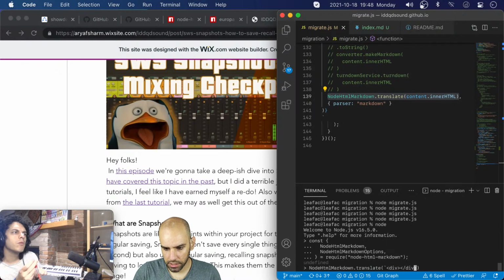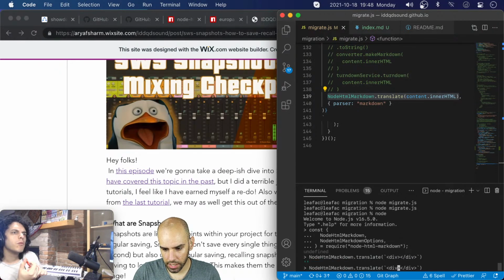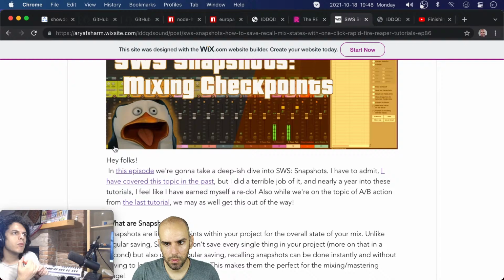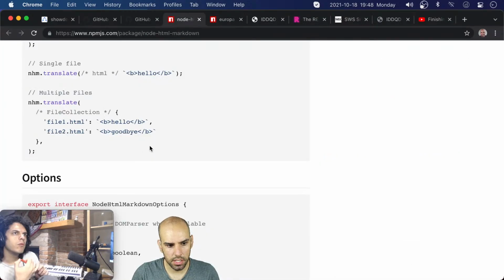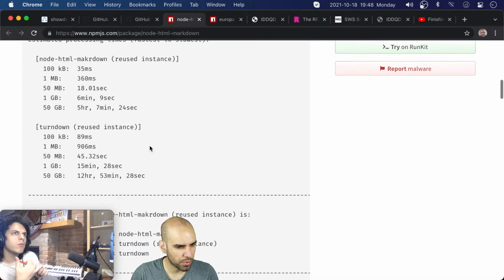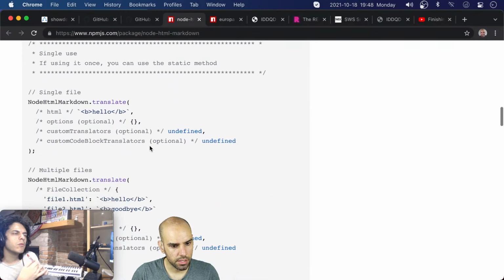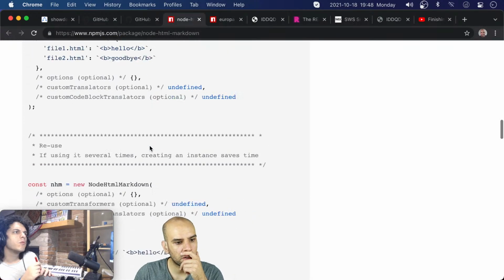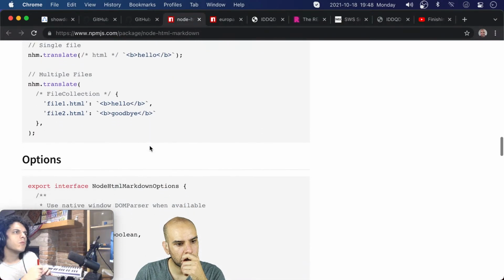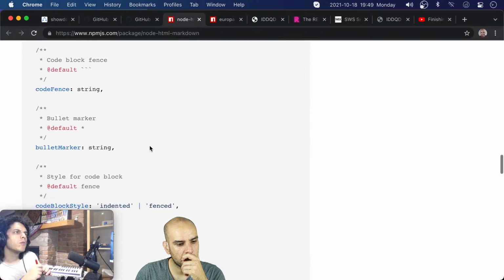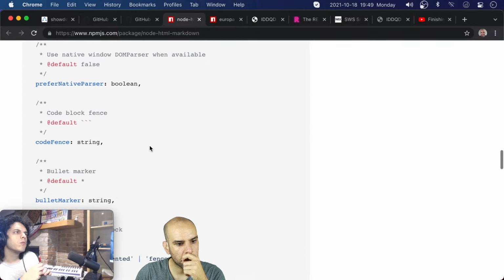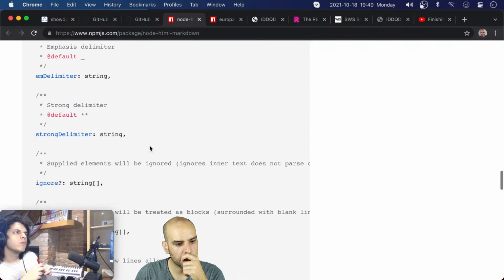So if I have any kind of div, it is going to take it out. And if I have a class there, it's going to take it out. So maybe there are some options for this library that allow me to say, preserve this, please. I think I see something.